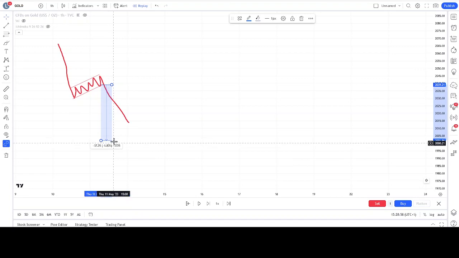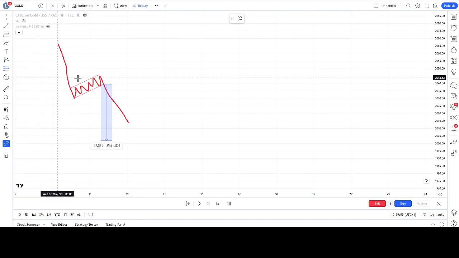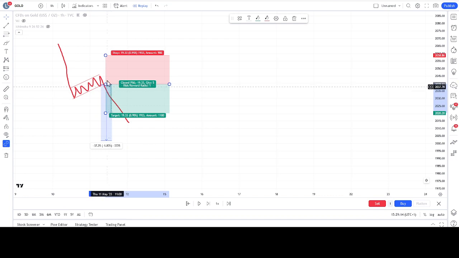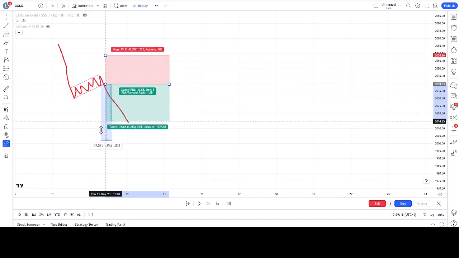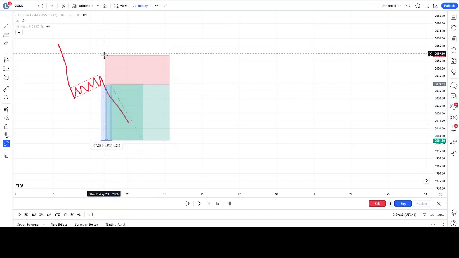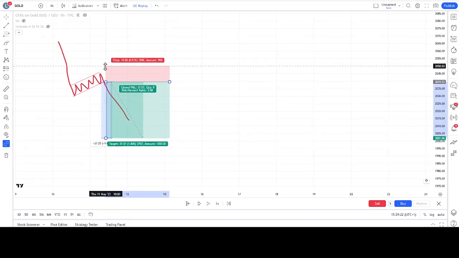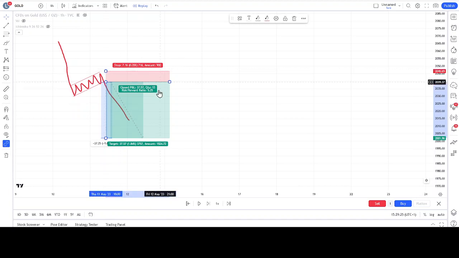Now what is the stop loss? The stop loss has to be somewhere around here, just above the upper trend line, which is acting as a resistance. So if I take a short position here, I would place my trade here. The target will be, as we discussed, the length of the pole, and the stop loss will be just above the resistance. There you go. So that would be our trade, and this is how a bearish flag pattern looks.